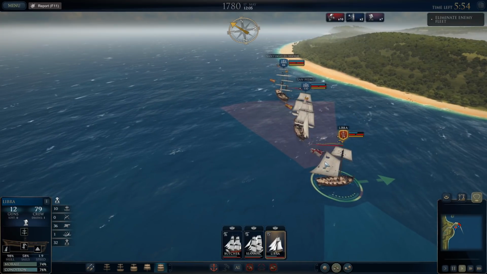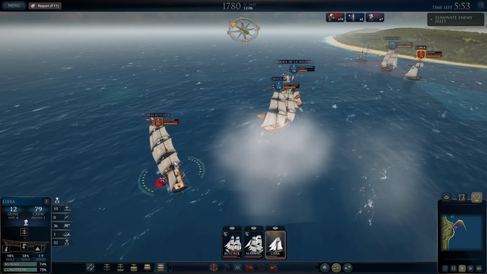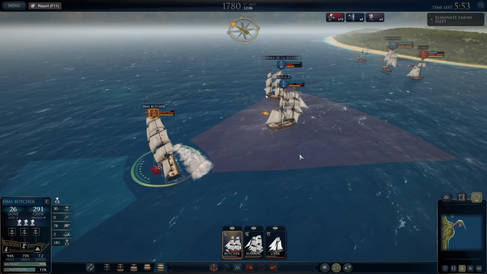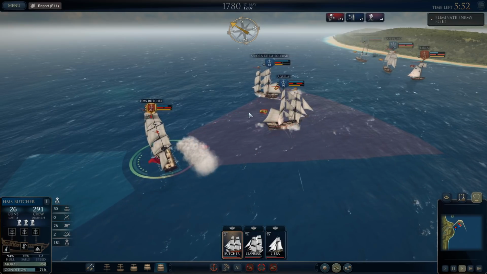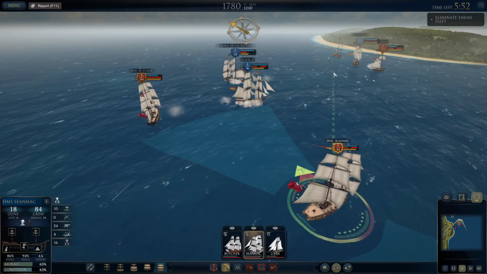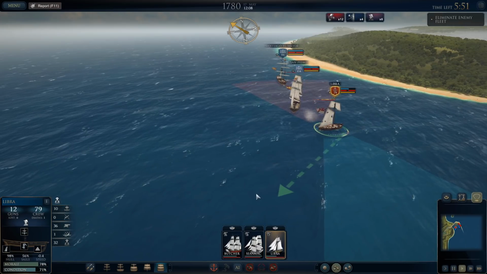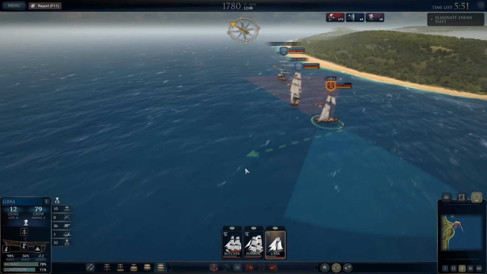Keep firing grape down the length of their ship. Force them to surrender. All right, Butcher, I think you're going to go for a boarding action. Sean Mac, get up there. Turn away, I don't want you getting run past.